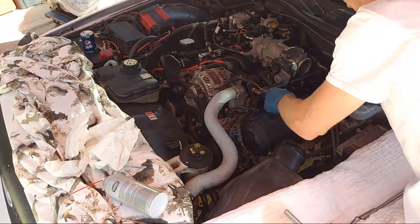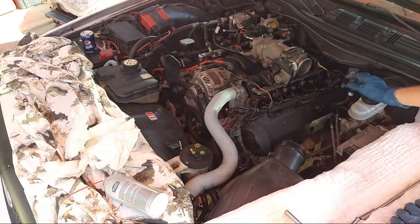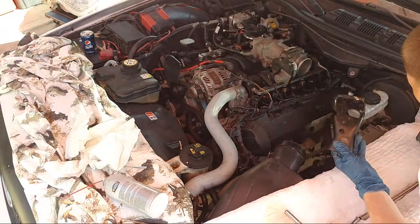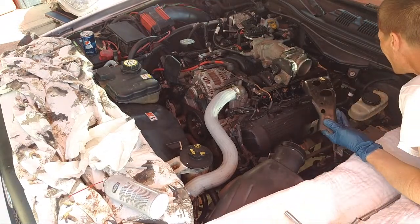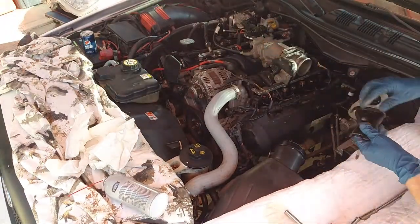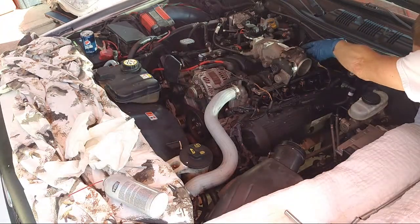Just double check stuff, you know. Everything's snug, nothing falling off or loose. Okay, almost done. Let's see. Grab my tube. Oh wait, forgot my plate. Forgot this plate in the back. Okay, that goes. Forgot where that went. Okay, that's right there. So I gotta slip this thing back here. This might be a little tough. I forgot to put this on.